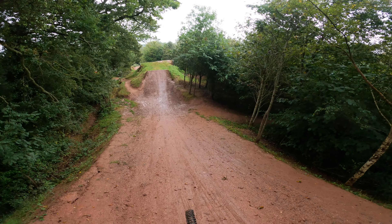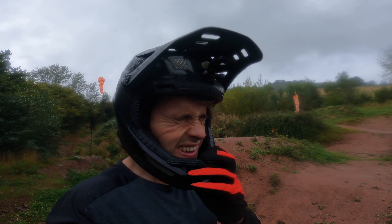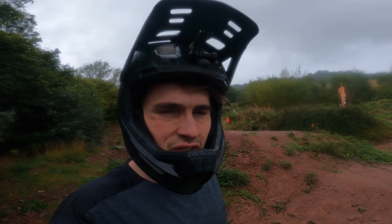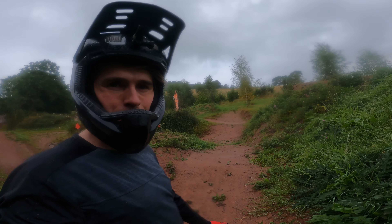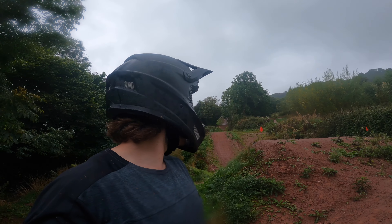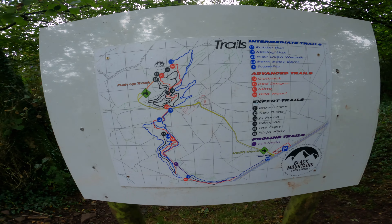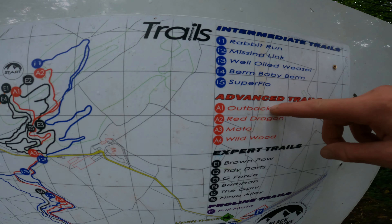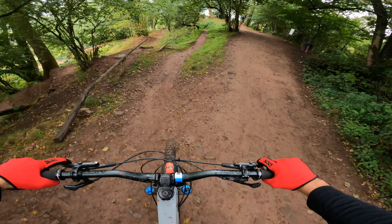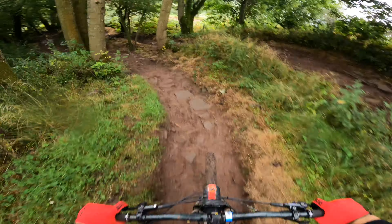This is the track called Full Moto - it's just like proper big jumps. The only thing is it's raining and the dirt is going softer and softer. These are pretty big jumps - I don't know if you can see how big these gaps are. It's a takeoff and they're really steep, like proper jumps. So many tracks - 15, 16 tracks - a lot of riding. So we're going to try Outback, do another red. We're going down a different side of the hill now - apparently it's a little bit steeper and more technical to start with.